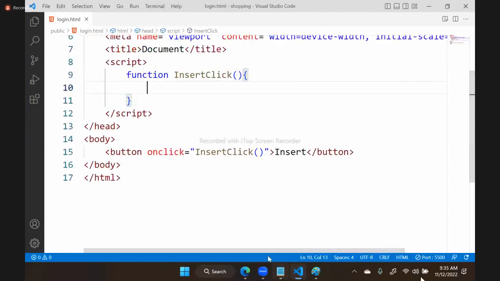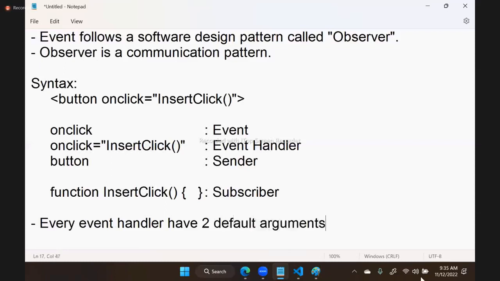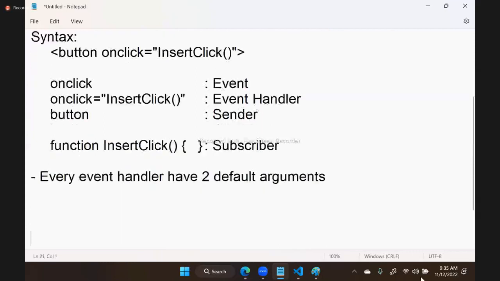Here, one more important thing: every event handler has two default arguments. By default, two arguments are available for every event handler. One is this, another one is event.